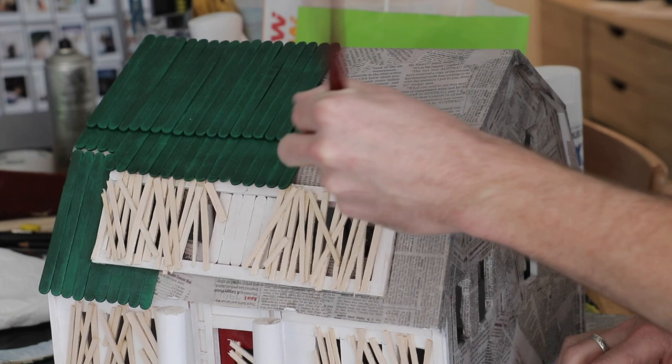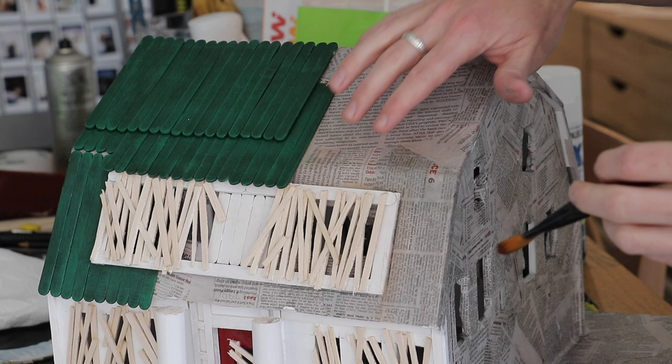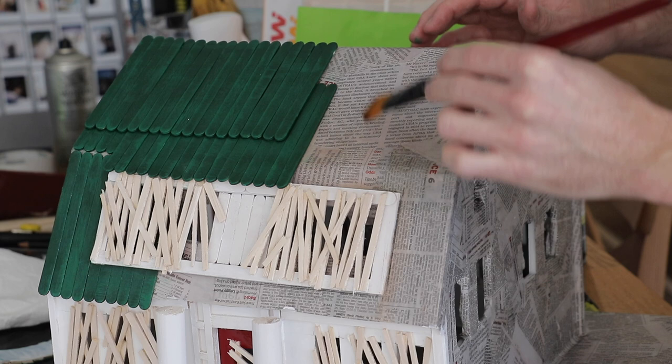And like do some extra staining around this facade as well. Yeah, really loving how that's turning out. Just that slight change just ages and weathers the newspaper like it's an old vintage newspaper. Do little stains here as well.